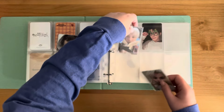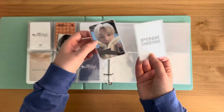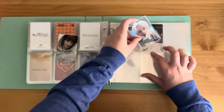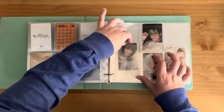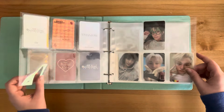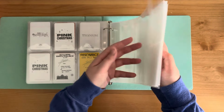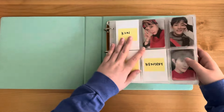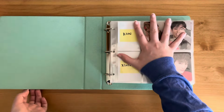Actually, this one. Wait, was SMCU or Pink Christmas first? I don't know. But this Kino card should go first, because that one is Resonance. And yay! Okay, I'll have to find some more fillers to put in here for now, but yeah, we've probably used like half the pages, and it's already like bursting. That's why I was like, I don't think everything's gonna fit in here once these pages are full. But yeah, okay.